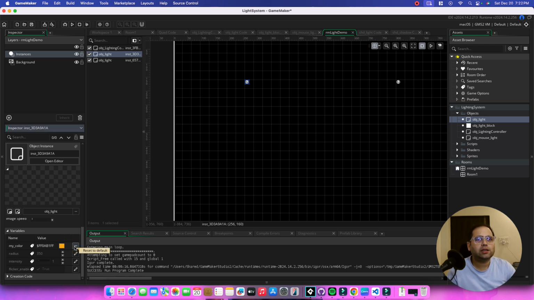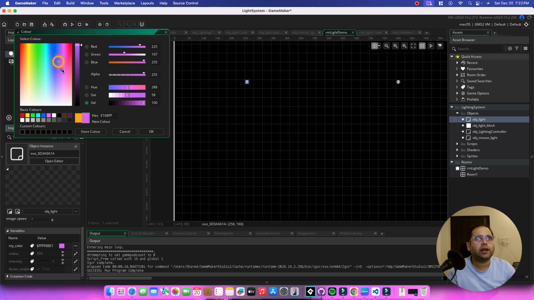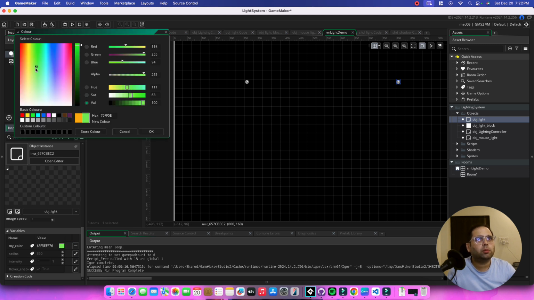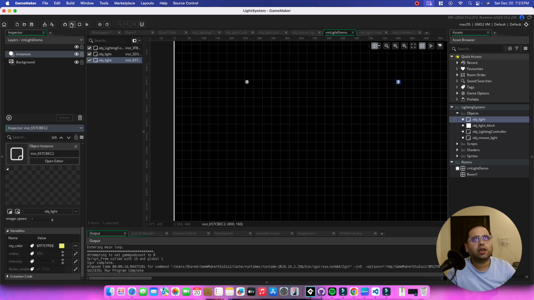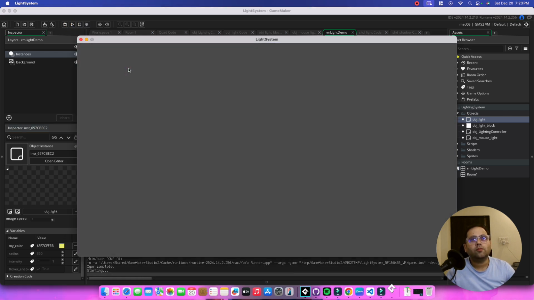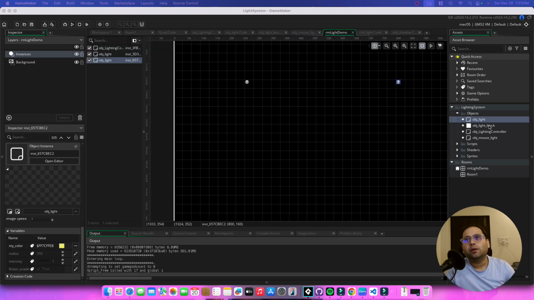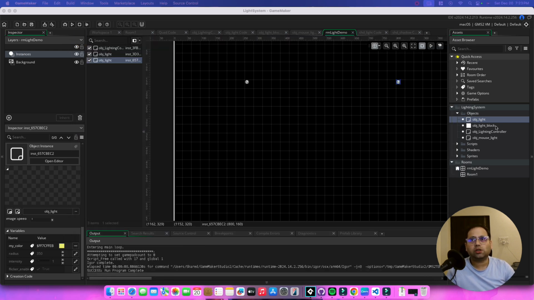So you can go ahead and just change the color of the light. I can probably set it to some random color out here, and the second instance I'll change to another different color, probably yellow or something. And if I just run the game now, I have two light points out here, and it's flickering, looking pretty nice, pretty boring right now. Still, we need some objects which are going to have some shades.